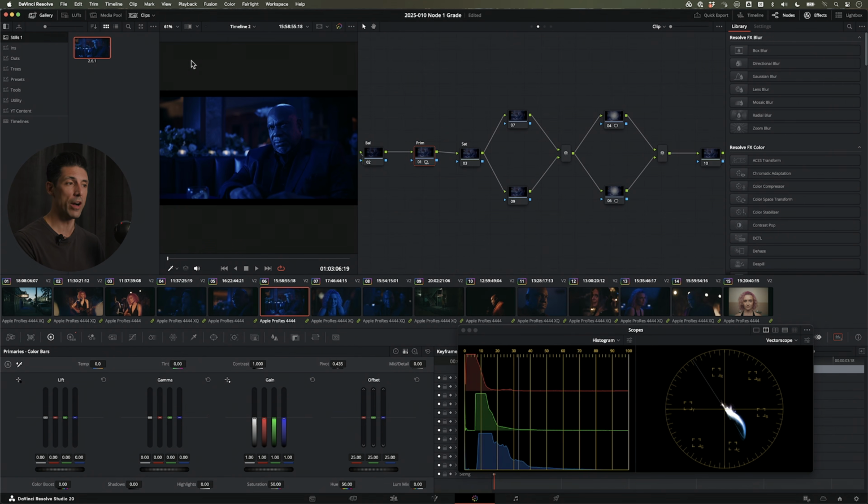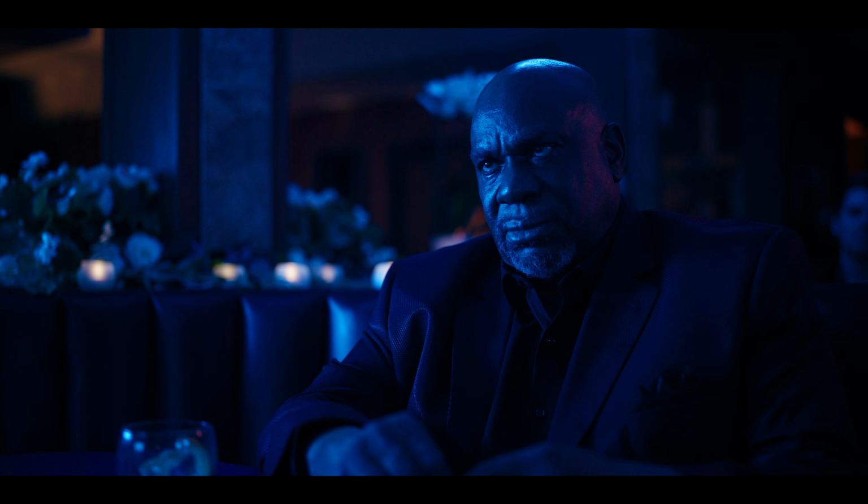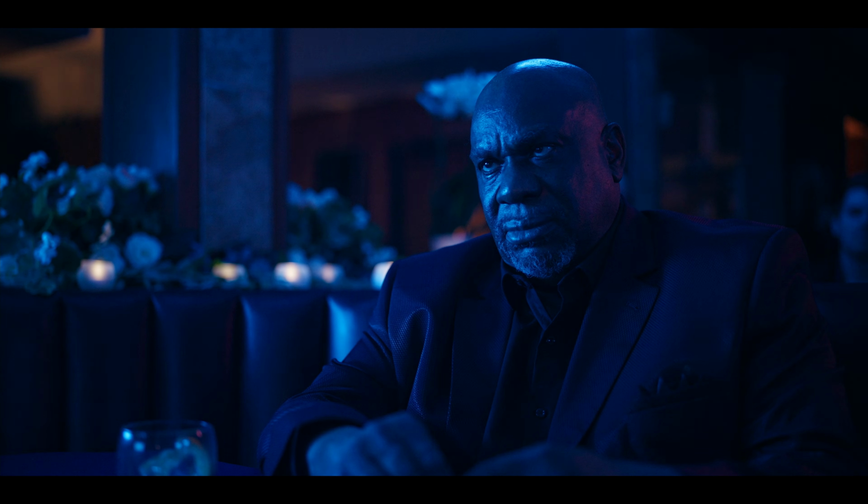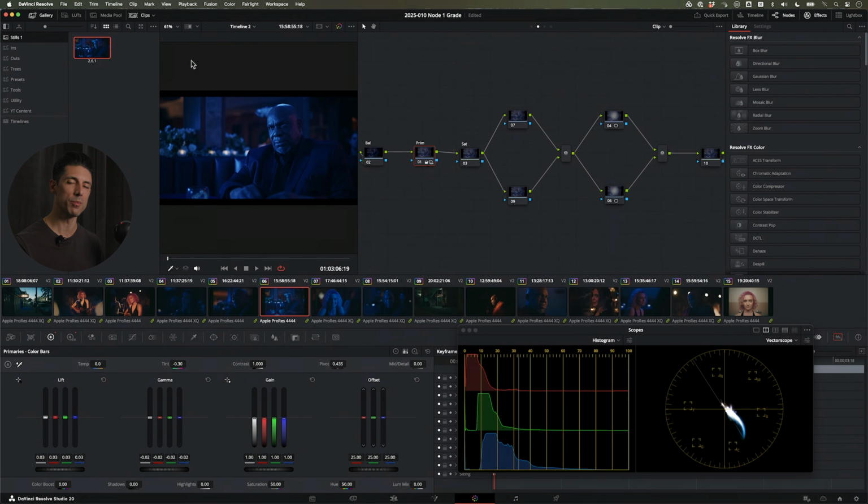I'll start with like the very first adjustment tool that I was introduced to when I began grading, lift, gamma, and gain, right? Lift, gamma, and gain can work, but here's the thing. When you're adjusting lift, gamma, and gain, you're always going to be adjusting exposure. Like 99 out of 100 times, a lift, gamma, gain adjustment is going to bump exposure up or down a little bit while you're working through it, okay? So it's not the ideal choice if you're really trying to focus on one thing at a time. So what are some other options here?